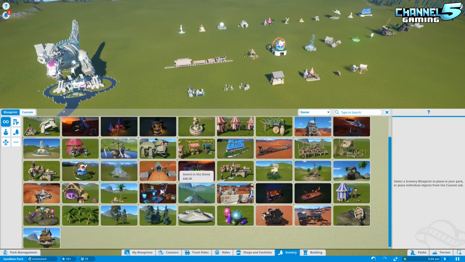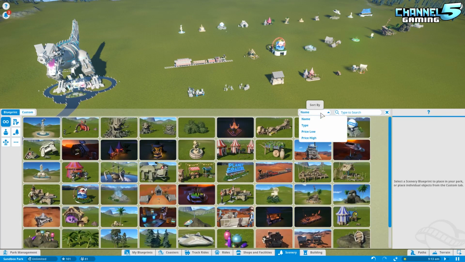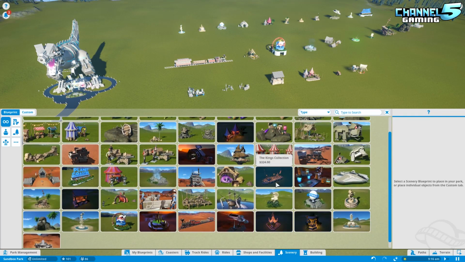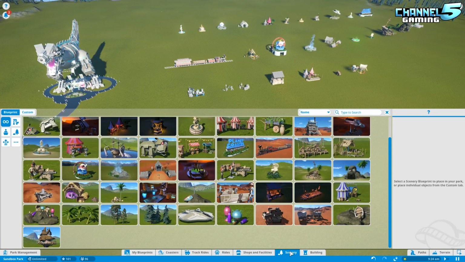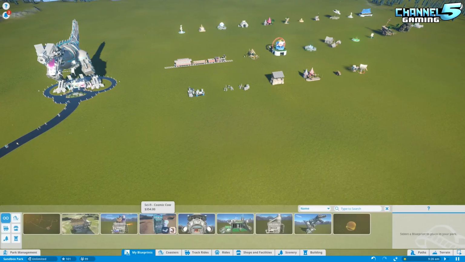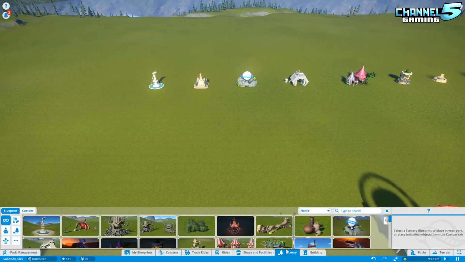It's all just jumbled up. They all have unique names, and you can't filter. I can't seem to filter this properly. Type doesn't even seem to sort by type. There's sci-fi and then castle, and you can't really filter it here either. I really hope they figure out their naming conventions, because this is getting messier than my blueprints. At least with my blueprints, I name everything sci-fi, so everything sci-fi just shows up in one row. So that's a thing. So yeah, let's take a look at all this stuff.